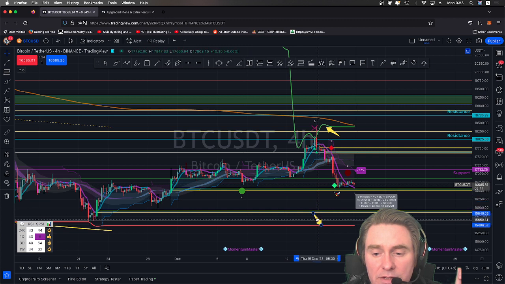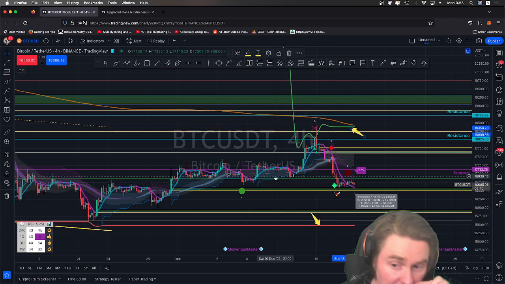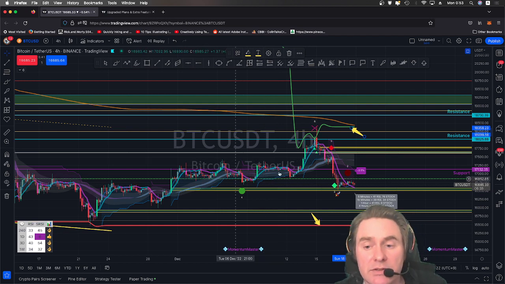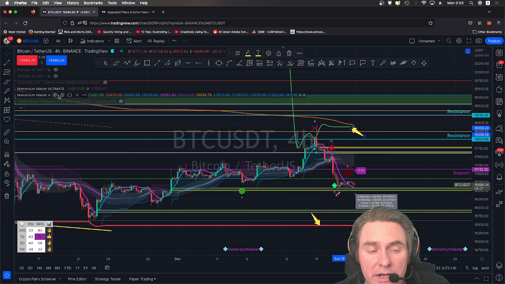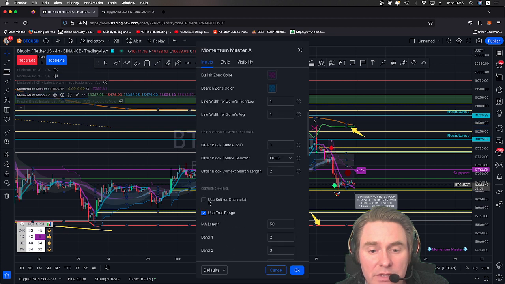So on the 4-hour time frame, the lower low would be here, the higher high would be here. So this helps you maintain levels to look at for zones of interest. If you were going to have a short continuing down, you might go down to this region. Once again, you might not want to have this on all the time, but it's just good to see where things are.